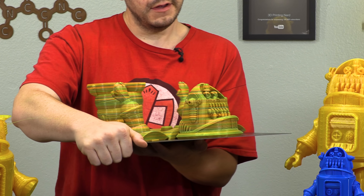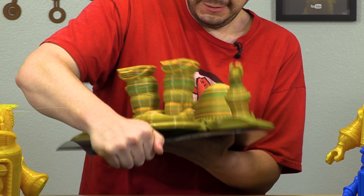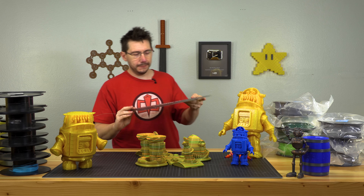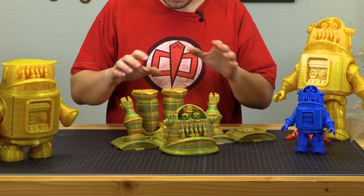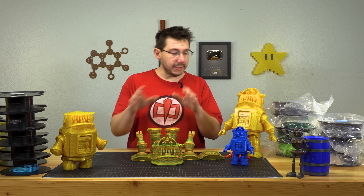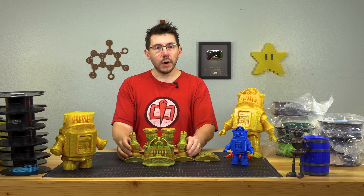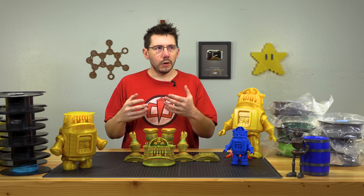Let's get it off the build plate — it's a flex plate. It's cool when you take it off; the big build tack has a little static electricity. The colors on this robot are fantastic. We'll get some close-ups of the face, arms, legs, and everything to give you an idea of what we're looking at. It's at the same scale as the others, and the clearance between the pieces is great.